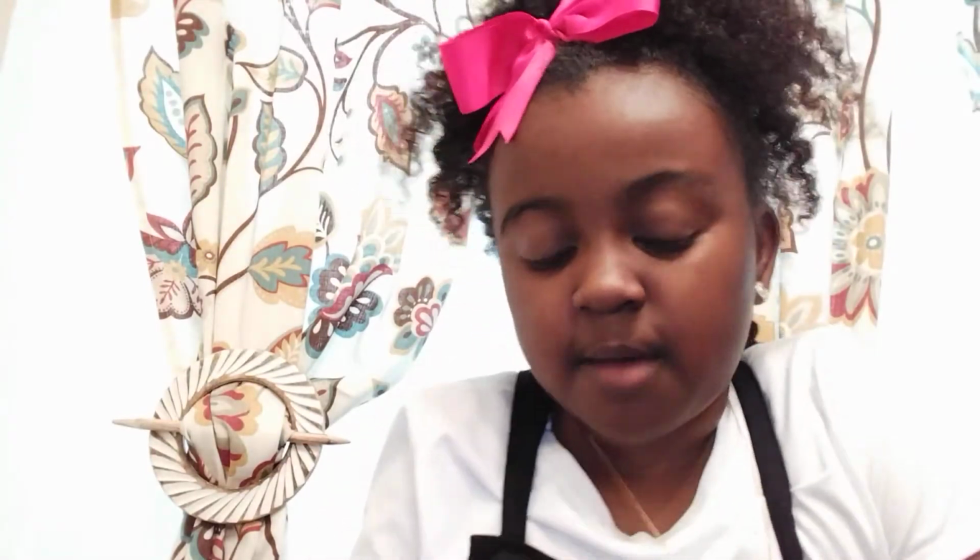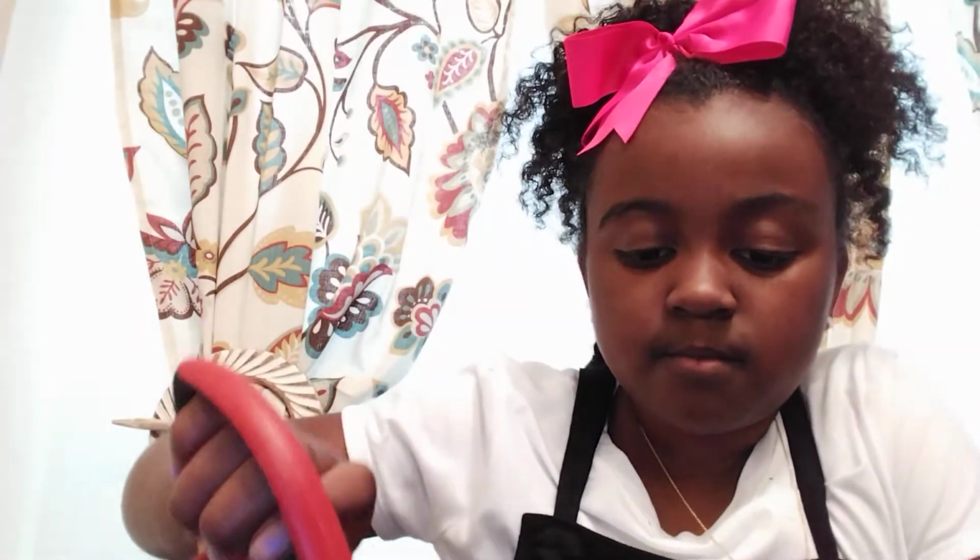This is hard to open. Oh, never mind. It has like a little slit in the back of it. We could open it. And I have already got a plate before I start my video. I think I already took off the top end. Now I just need to take off the bottom. It's wrapped really, really good. It has two layers of wrapping. Oh, I finally got into it.